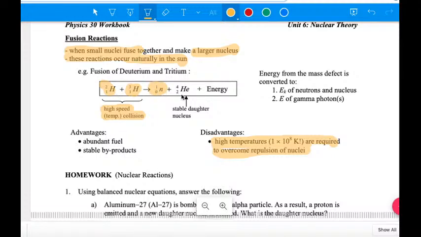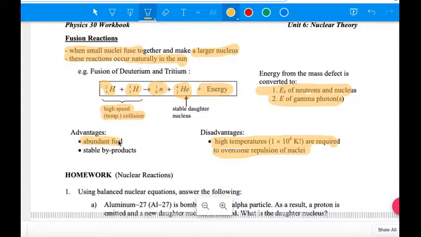This one neutron. Not a neutrino, sorry. So we get, again, this mass defect as these four nucleons are within the nucleus. There's a bigger mass defect than the starting nuclei, the small nuclei, and that mass defect produces a ton of energy, right? Lots of it is going into the kinetic energy of our neutrons and our stable daughter nucleus, and we're also producing gamma photons as well, right? So this has an extremely high yield of energy.